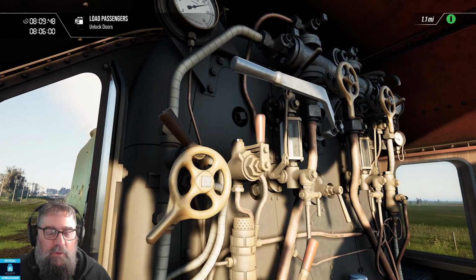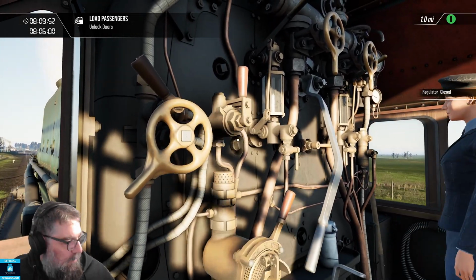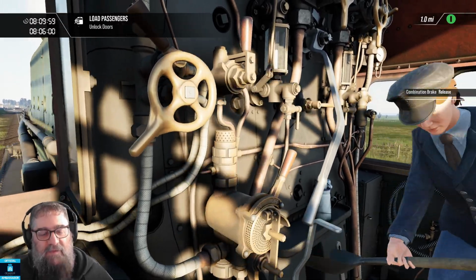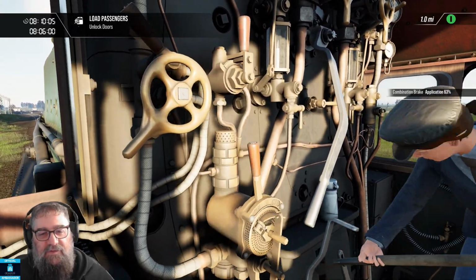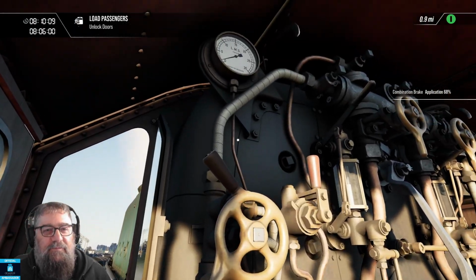And this time we actually want to stop. So if you watch videos about this vacuum brake, what you'll see is the drivers do this, and that brings the train to a gentle stop. But let's just keep it simple. Let's just put the brake on so that we can stop.